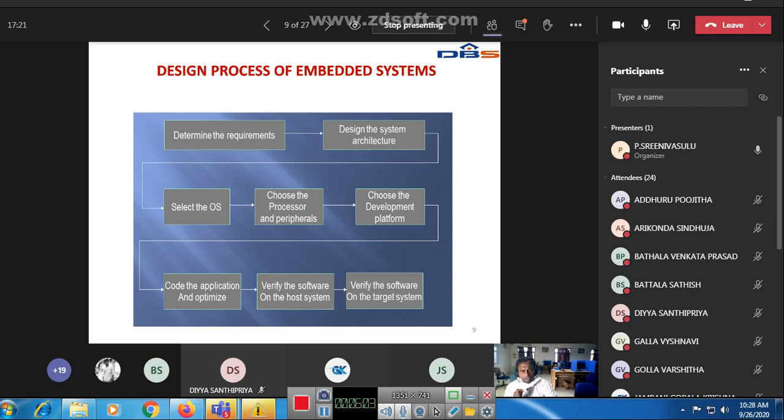So after designing the system, in the system architecture we have to consider many issues, like first what we have to do, what is the processor required, what are the memory elements required, and how many IO ports are required, like that. So before going to the further steps, we first of all have to design the system architecture.